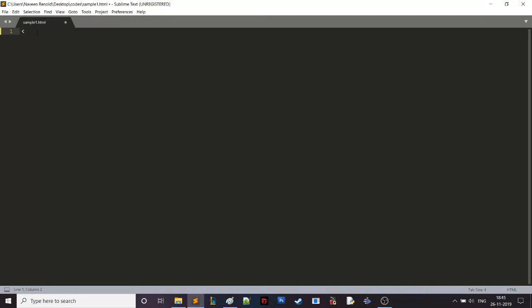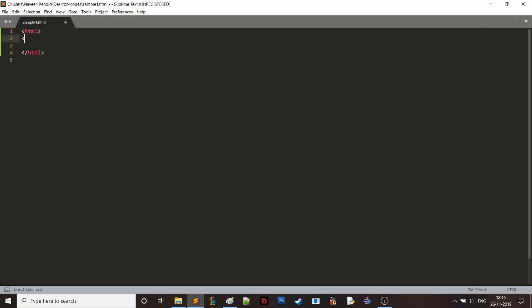So first I'm going to give the HTML tag. So now I have started giving the HTML tag, and I'm going to end this one. So yeah, this is the most basic tag, the HTML tag. Within this tag only your HTML program is going to run. So let us write all the other basic tags also.